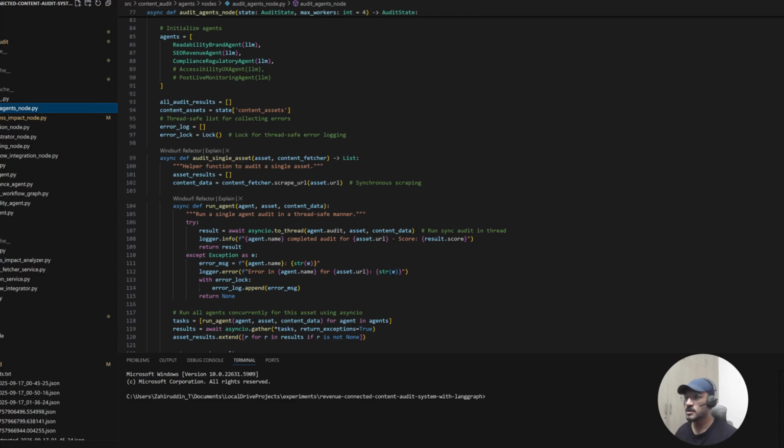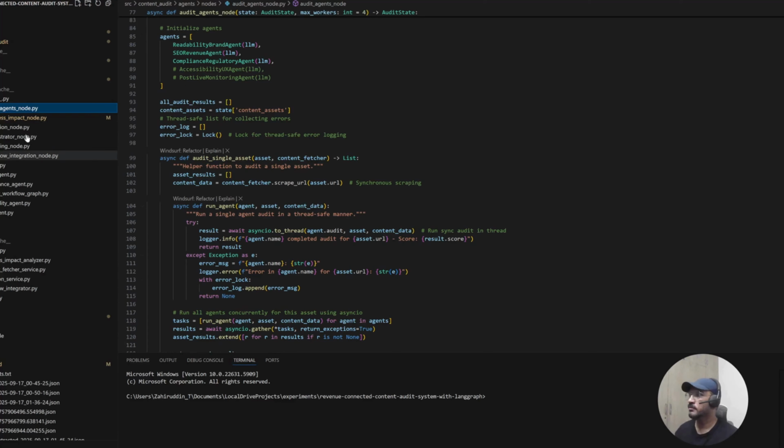And this is the orchestration. It uses the content asset object that we created in the ingestion node and passes that data to these agents. We scrape each and every URL and pass the scraped content to them. The agents run the scan, they return a response. That's it.